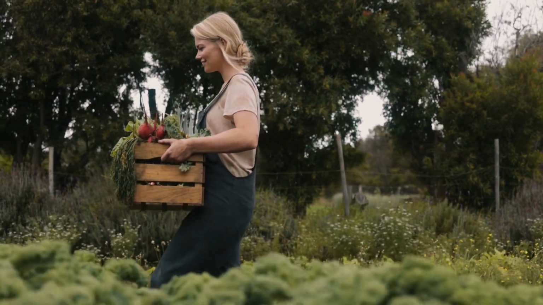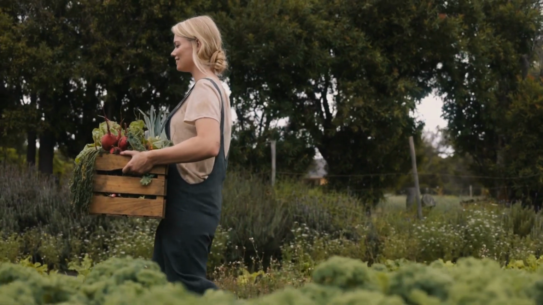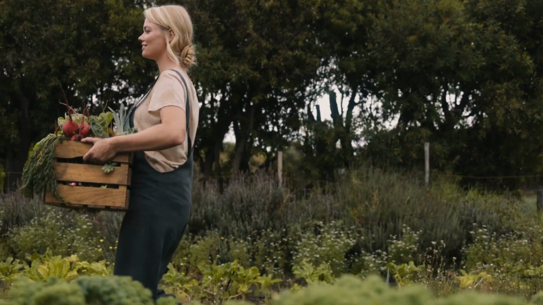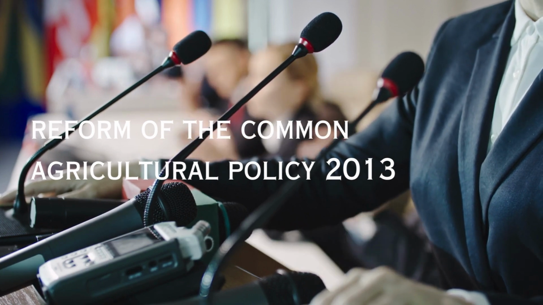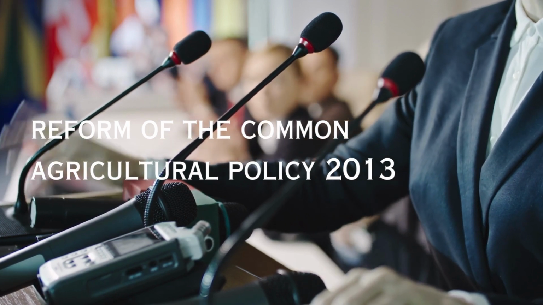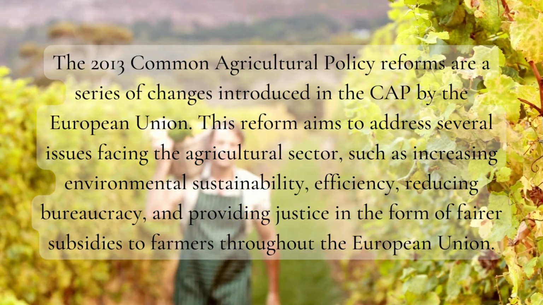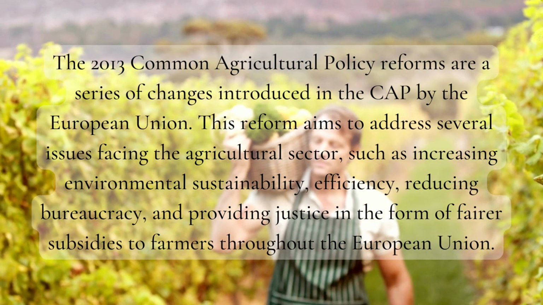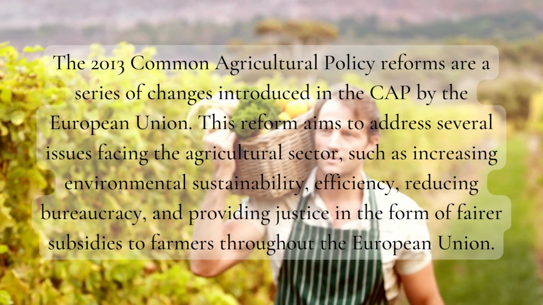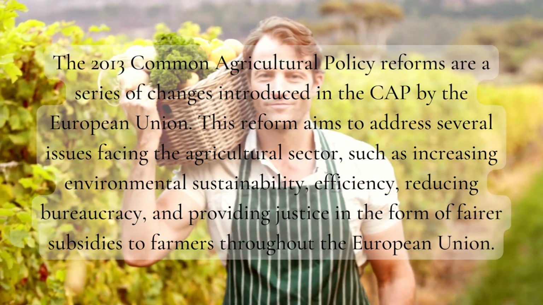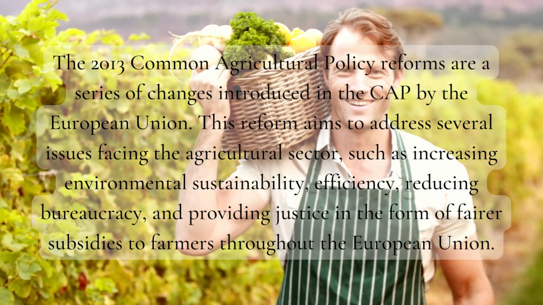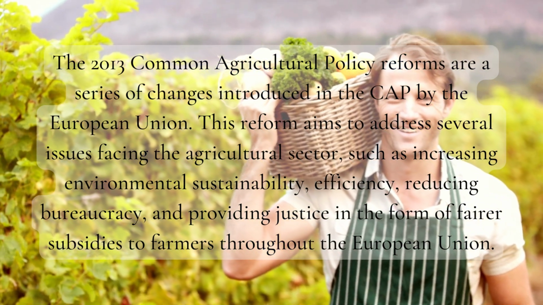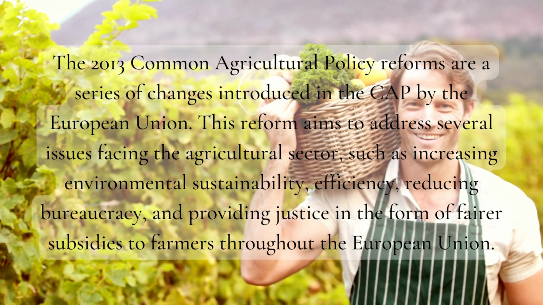However, the existing Common Agricultural Policy was considered incomplete, so an event called the Common Agricultural Policy Reform in 2013 occurred. Reform of the Common Agricultural Policy 2013. The 2013 Common Agricultural Policy reforms are a series of changes introduced in the CAP by the European Union. This reform aims to address several issues facing the agricultural sector, such as increasing environmental sustainability, efficiency, reducing bureaucracy, and providing justice in the form of fairer subsidies to farmers throughout the European Union.